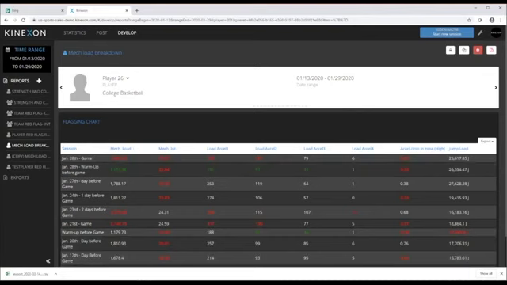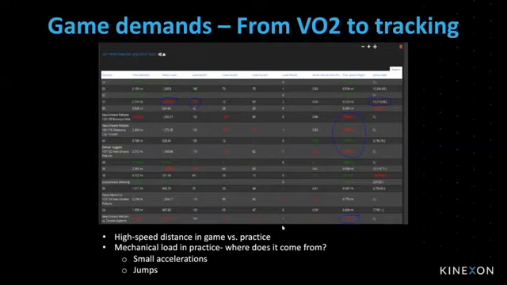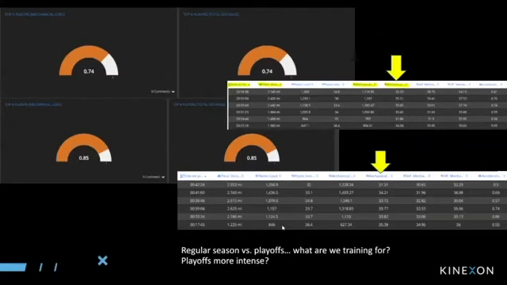And we'll go back to the PowerPoint. So with that being said, let's take a look at the actual demands of the game over the season. What I just did was look at the demands of the games at the practice level. You can actually take it to another level and do that at the drill level.